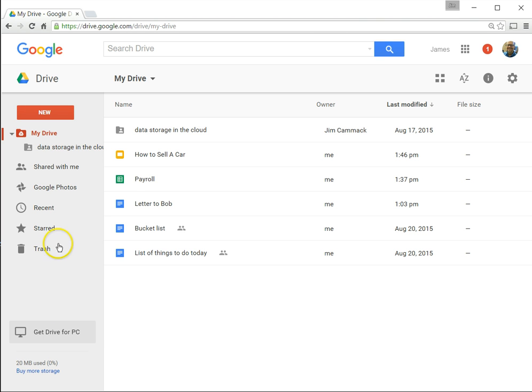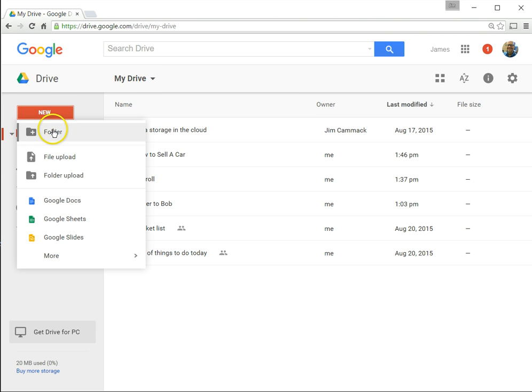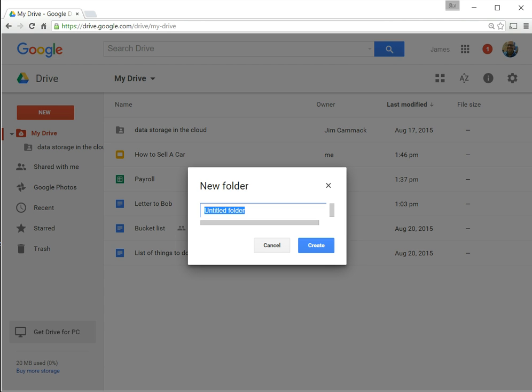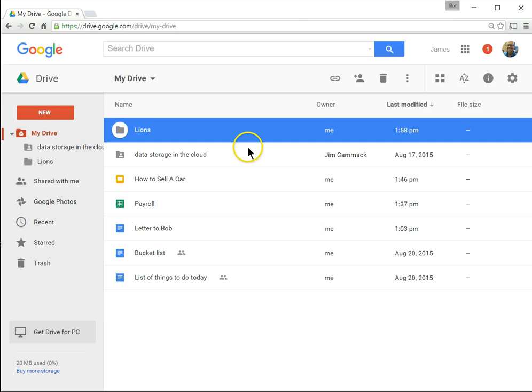On the left-hand side, you'll notice we have navigation tools here, so we can click on, for example, My Drive, and over here it shows us the contents of My Drive. If I want to, I can create a new folder in My Drive because I'm in My Drive right now, and I can click on New Folder. Let's just say I manage a Little League baseball team called the Lions. So I might just create this folder and call it Lions. And let's say I want to put all my documents related to the Lions in this folder. So notice when I click that, it created the folder called Lions.